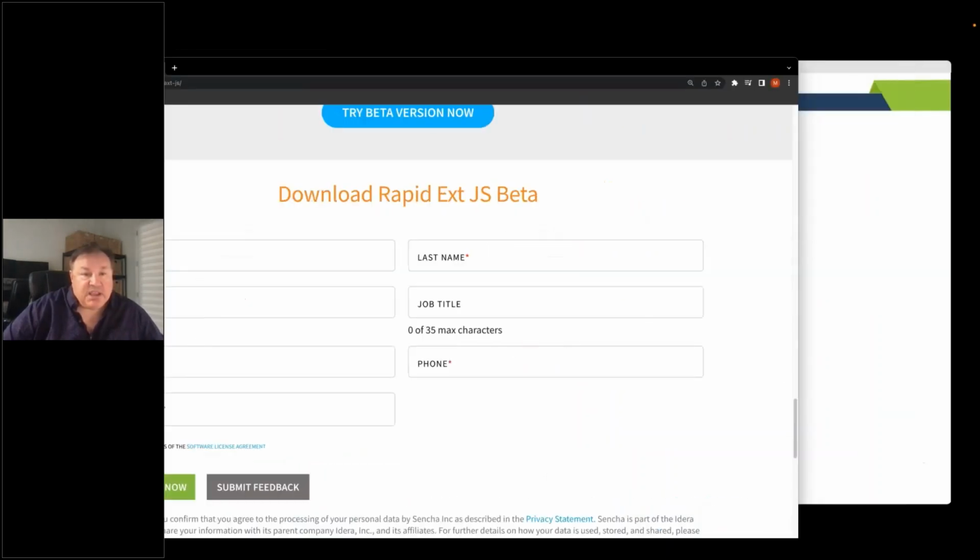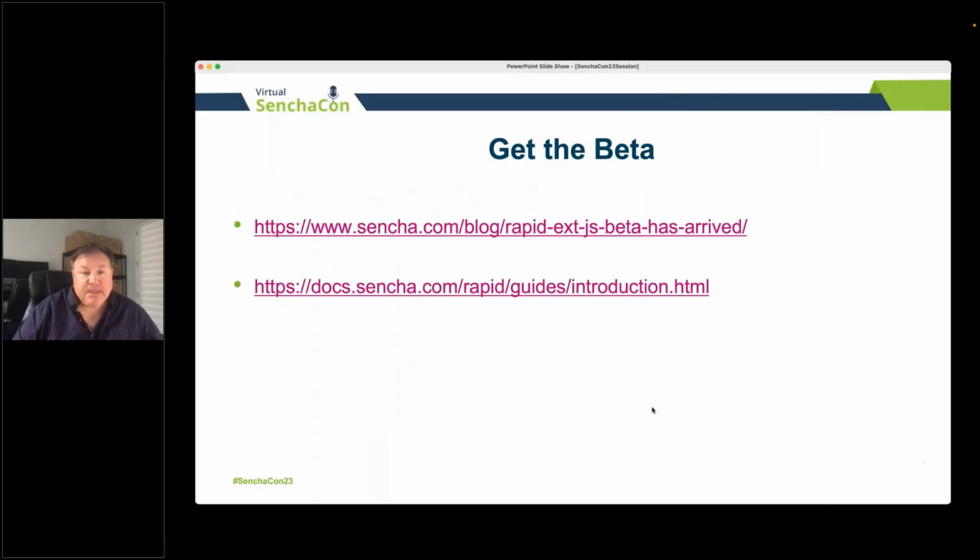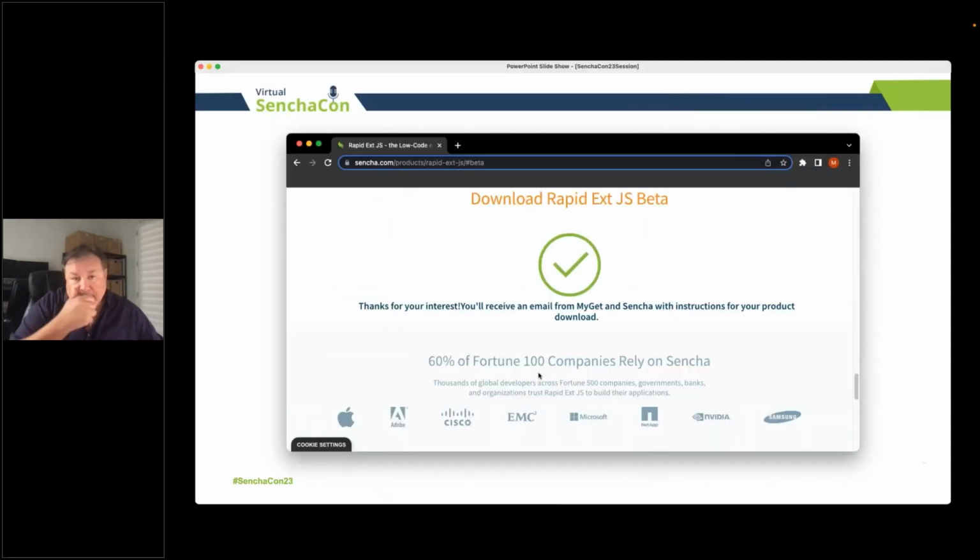And as this infers, you will get an email giving you the next steps. So what I've done in the slides here is giving you an example of what you will get in that email. So once you click the download button, you'll get this confirmation, which basically tells you that we've got your details and that we will send you 2 emails.